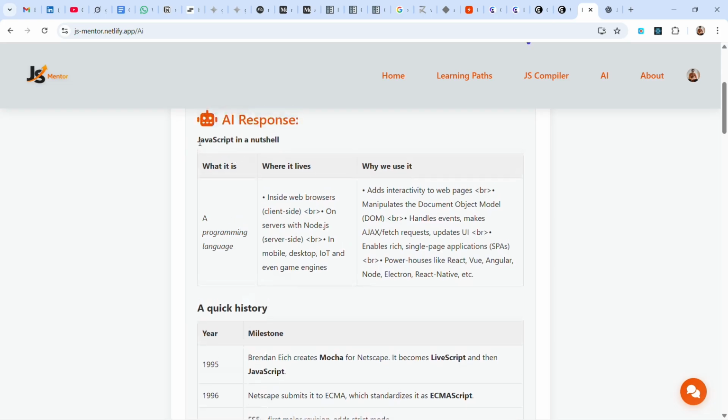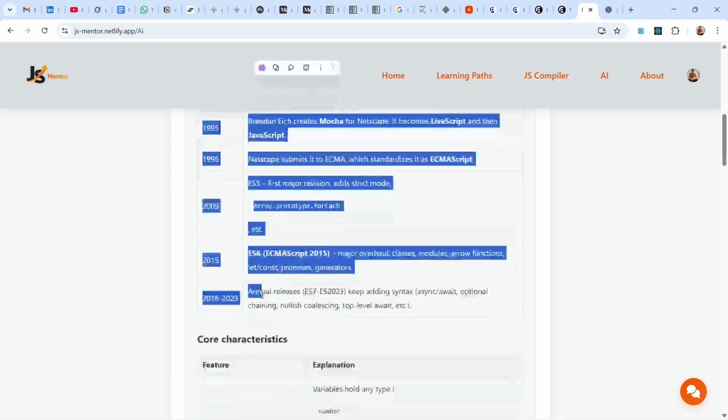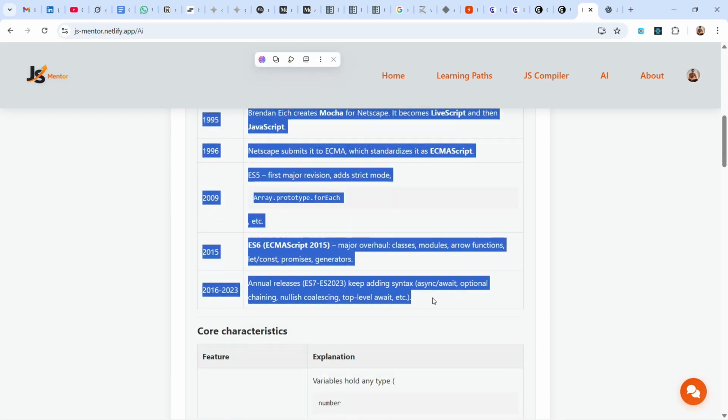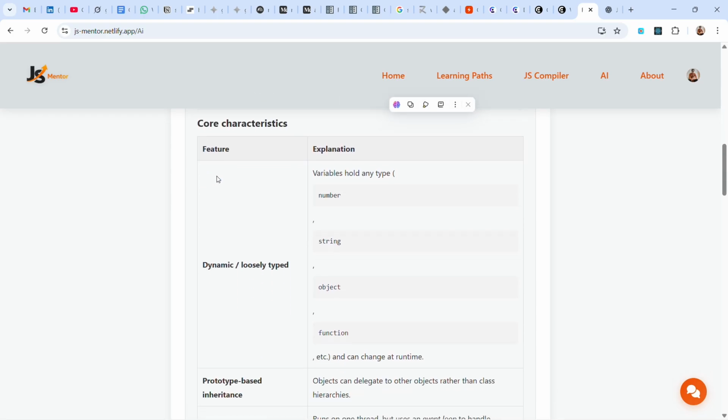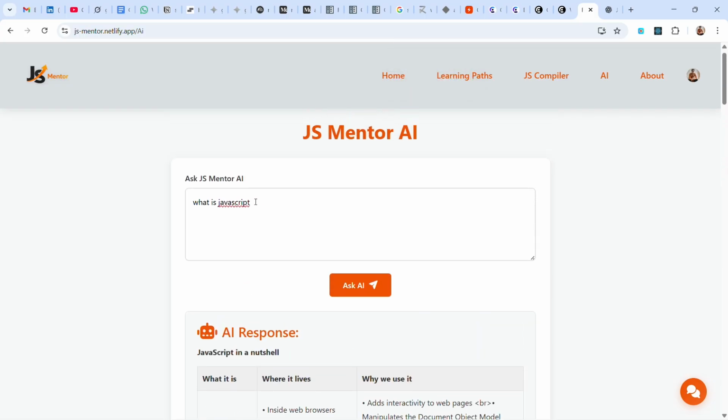This is going to be a huge answer because it is trying to explain what is JavaScript, and it is going to be giving the history and the characteristics that are there in JavaScript. But we achieve our domain specificity through two layers. Let us talk about these layers later, but let me show you the demo first.